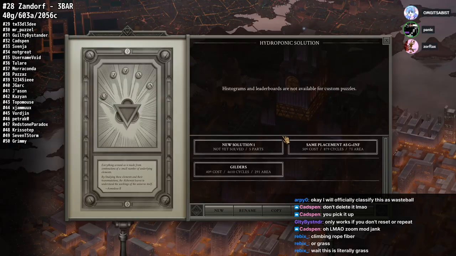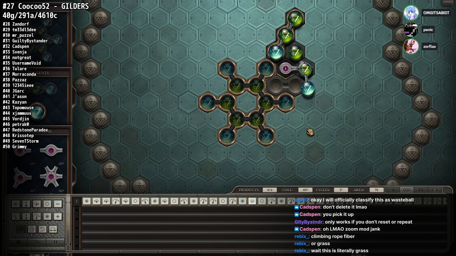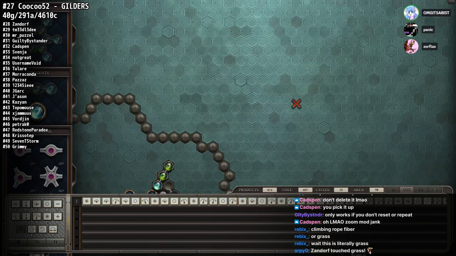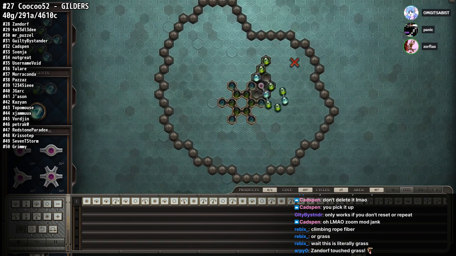Now another huge drop. 291. Cuckoo 52. And what is wasteful? Oh no, that does look like a wasteful. Yeah, that's a wasteful song right there. Of course Cuckoo 52 is the one to do a wasteful. That sounds like something they would do.